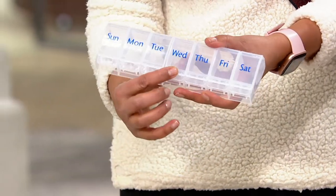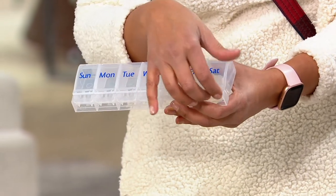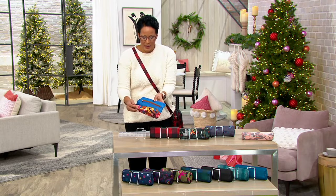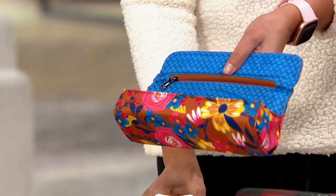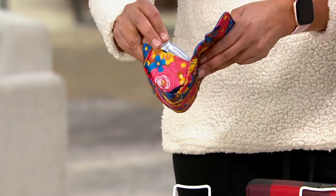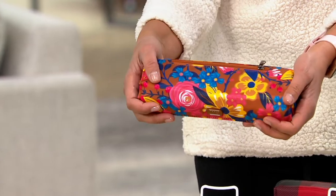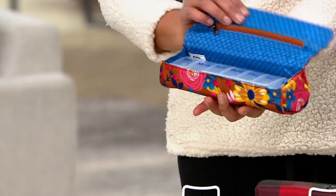You make it fun with a really easy plastic insert piece that you just push down on the lever and it pops up, so everything you need to take on Saturday or Friday — you know how to load a pill organizer. It goes inside this really pretty lug case that is beautifully designed. You've got the lug carry case, a zipper on the top, a zipper on the back, and then a magnetic close. This is what you bring when traveling, or what sits on your vanity to remind you what pills to take. $4.36.